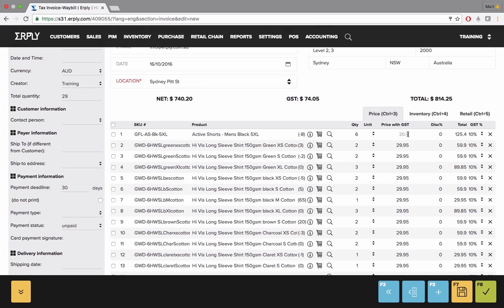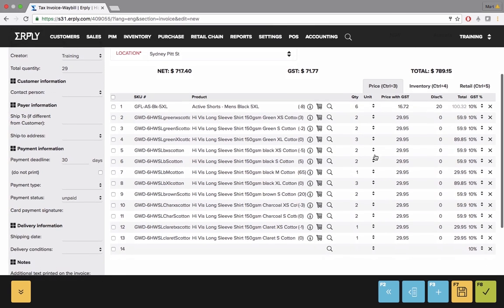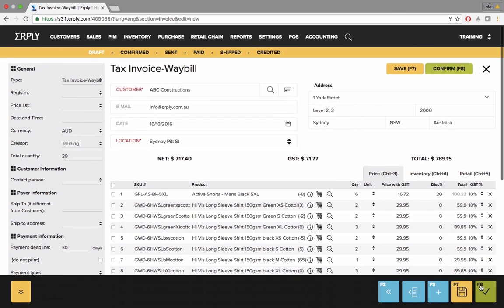You can overwrite the price if you wish here, or select the discount from the price by entering in a discount. Once you are finished working with the invoice, you can either save the document or confirm it. Saving a document will keep the status of the document as draft, meaning that you are not yet 100% finished and may need to edit it later.